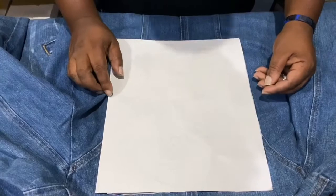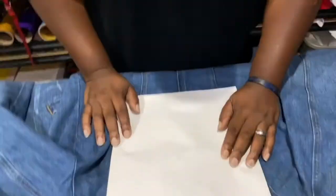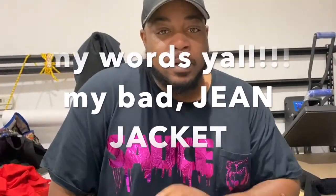So I placed the Cottonsub down, and then I put the image over top of it. I know it's not going to get the whole image on the back of the jacket, but that's cool. Remember, this jean jacket is about to go through some things, y'all. I'm about to put as many social media pictures as I can on this one jean jacket over the course of 3 videos. We'll see how it turns out. If it turns out like a winner, I might duplicate it and try to sell it. But if it turns out to be a failure, it was a learning curve. Can't complain if you don't try.